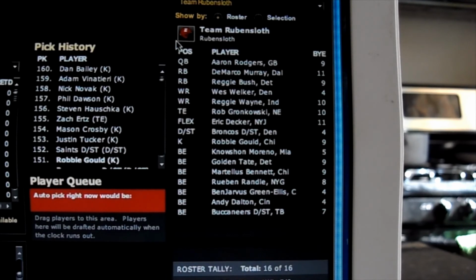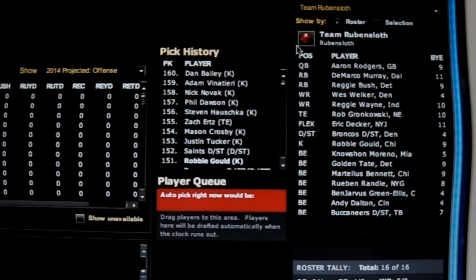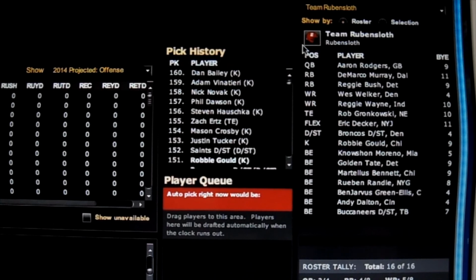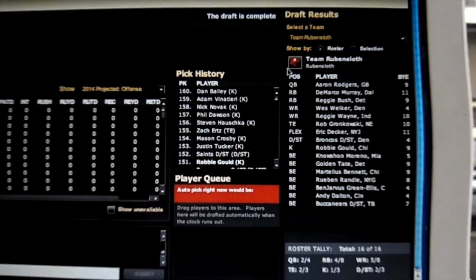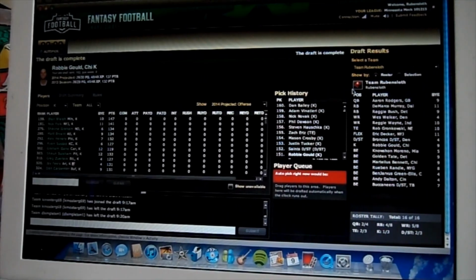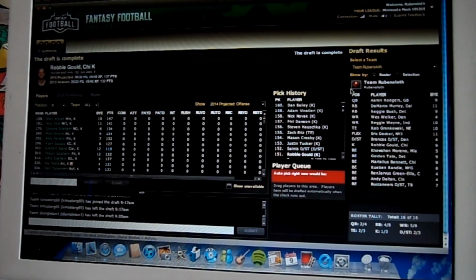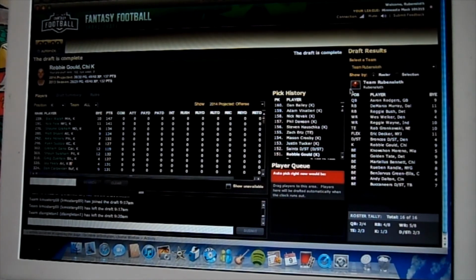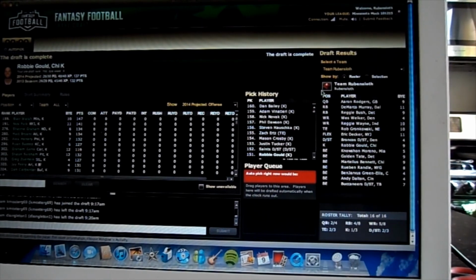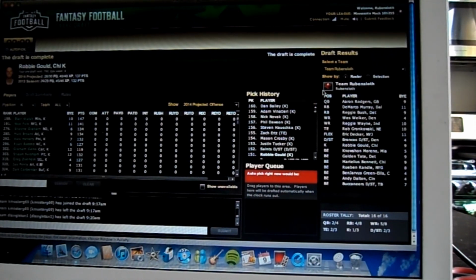It's pretty good. You can still get a good team even if you pick 10th. Some people think that if they don't got 1 or 2, that they're gonna have a sucky team, right? But there's a lot of good players out there. You got to watch the way the draft is going. If people are taking running backs right away, you better get your hands on one. Don't go for Megatron right away if all the running backs are going away really quick, because you want to get your hands on those.